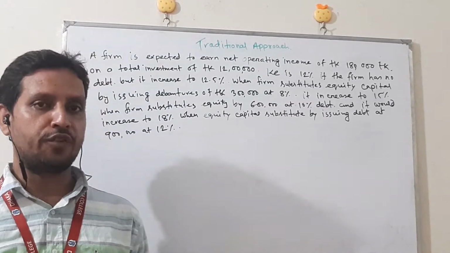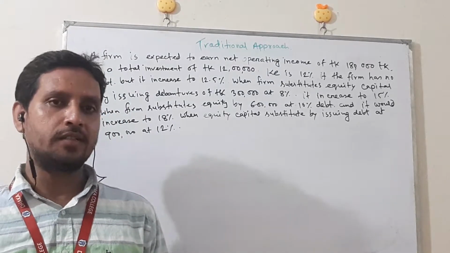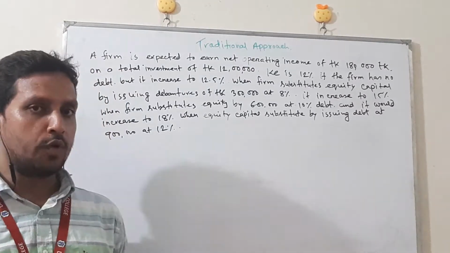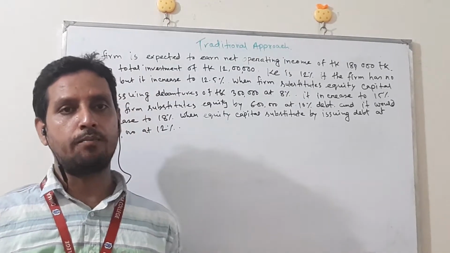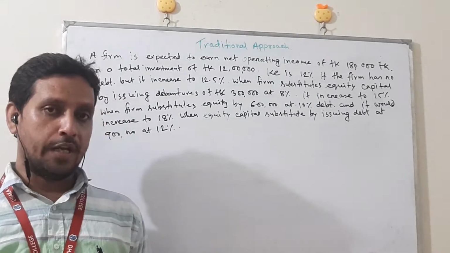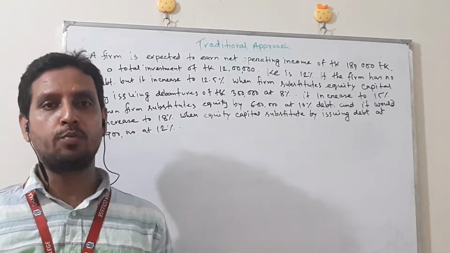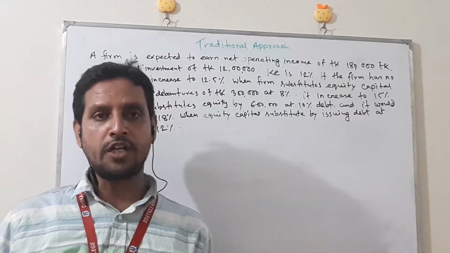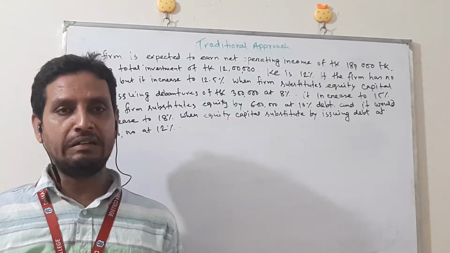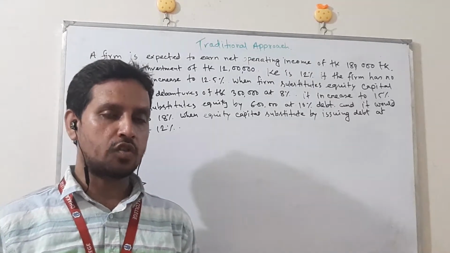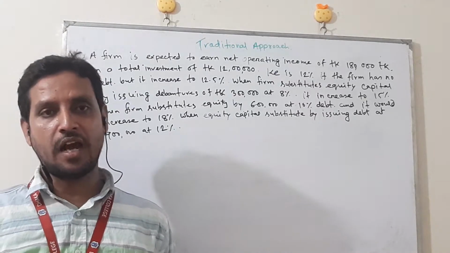Dear students, I think all of you already did this method and discussed it in the previous class, but today I am going to take another class on the traditional approach, which is part of the theory of capital structure. You already know that the traditional method is a compromise between two methods, the net income method and the net operating income method. The value of the firm will be increased and the weighted average cost of capital decreased by the judicious mix of debt and equity.